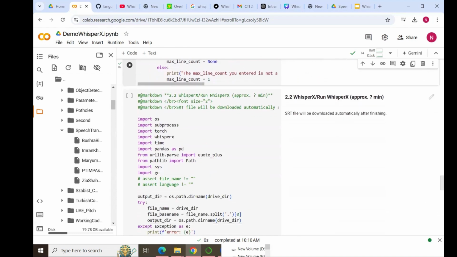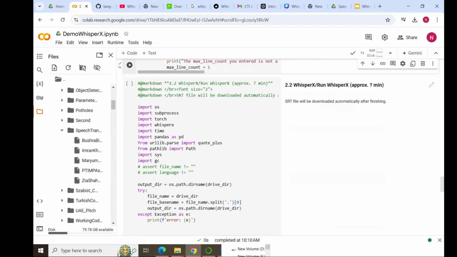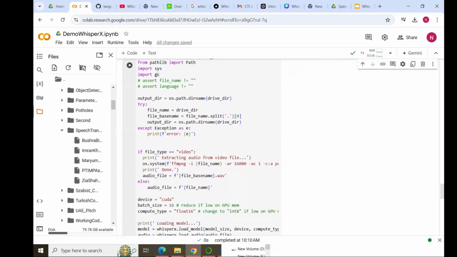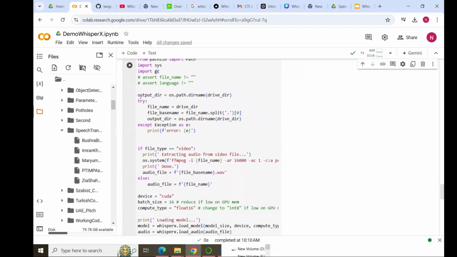After running it, you can see we have imported OS, subprocess, and PyTorch. We have imported WhisperX, and time for identifying the amount of time required for transcription. Then Pandas as PD and Pathlib, sys, and this is for the garbage collector. Then you can see the output directory.